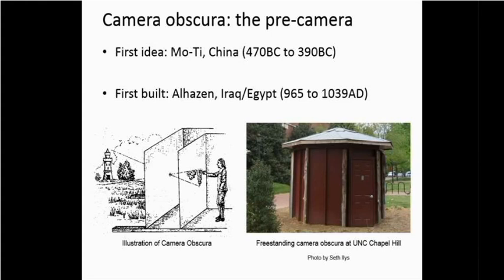So here you can see the idea of the camera obscura. Camera obscura just literally means dark room. Camera is room, obscura is dark. The light projects through a little hole on the wall onto a screen, and then you can see an image of the outside world on that screen. There are a few camera obscuras that you can find in places like Chapel Hill. You can go in there, it's completely dark, but all the light is coming through a single pinhole, so you see an image of the outside world wherever that light is projecting.